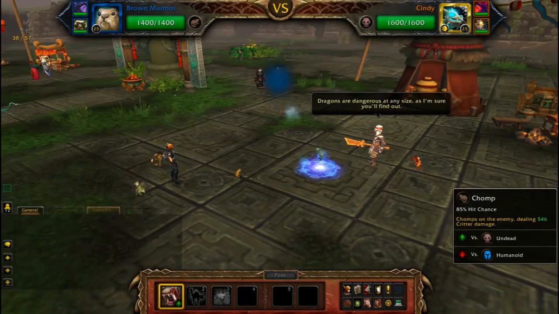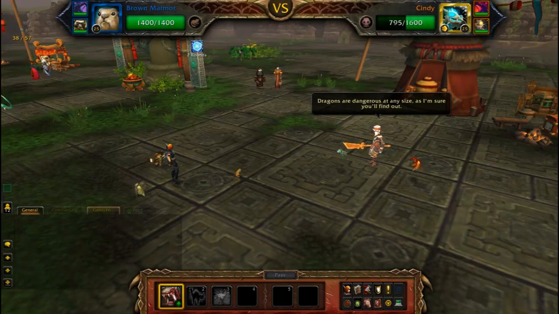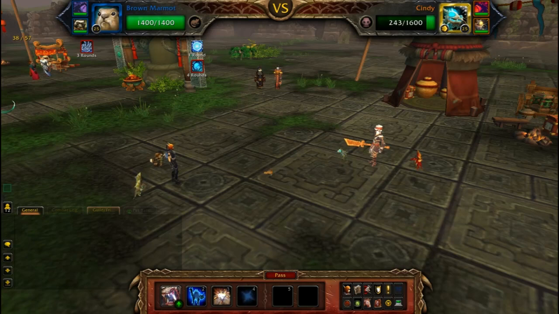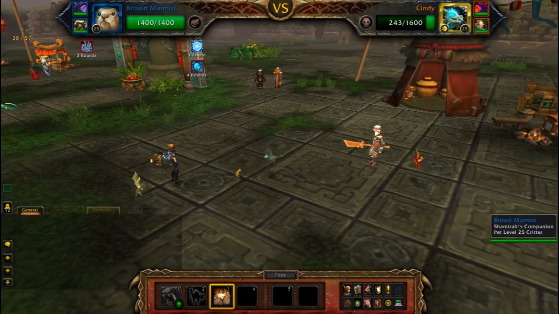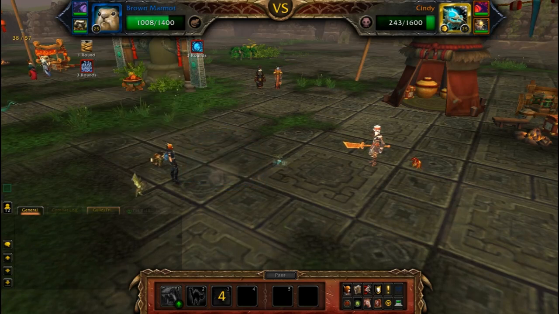We're going to start out doing Chomp a couple times. He threw an Ice Tomb up, so we're just going to keep on doing Chomp until that Ice Tomb is about to expire. Once it reaches 1 round, we'll go ahead and do our Burrow, which is now. So we will Burrow. And you'll notice quickly about Sindragosa, they love to put all these little dots on you that just tear away at you a little bit at a time.